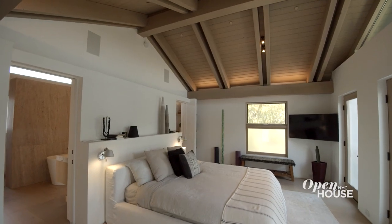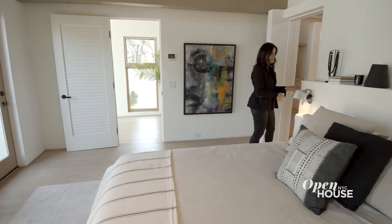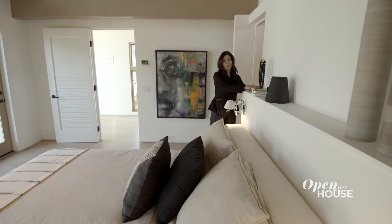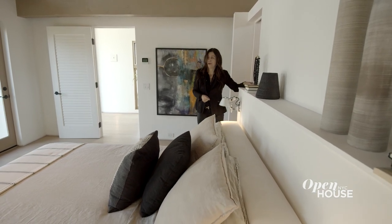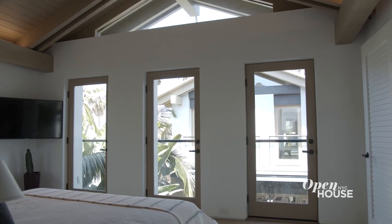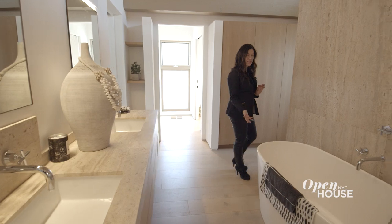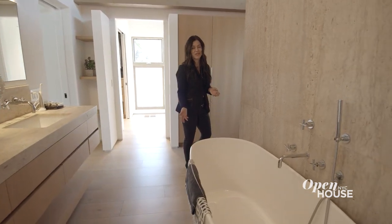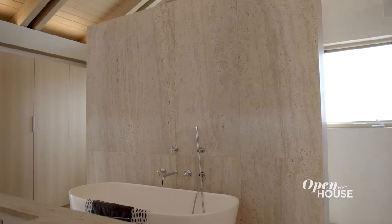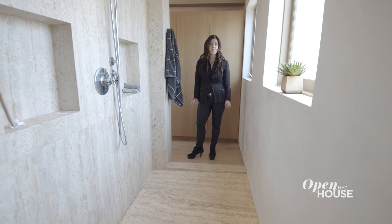Look at the ceilings in this room — beautiful concealed lights. Everything is built in; you've got lights here, electrical outlets, whatever you need, maybe to plug in your phone. Great doors that open out — again, that indoor-outdoor feel. And then this bathroom with stunning stone, a tub — which every British woman needs — and a fabulous shower. Just look at the stonework in here. This place is absolutely gorgeous and so Venice.